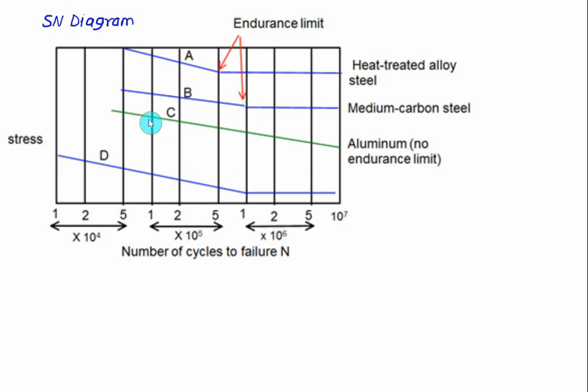As for aluminium, there is no knee formed here, and therefore there is no endurance limit. And in the case of material D, the endurance limit is equal to 1 into 10 to the power 6. So the endurance limit value is not fixed; it is a continuously variable value that depends upon the material we are using. In the case of non-ferrous materials like aluminium, which do not exhibit any endurance limit, the number of cycles to failure should be reported for the given endurance strength.